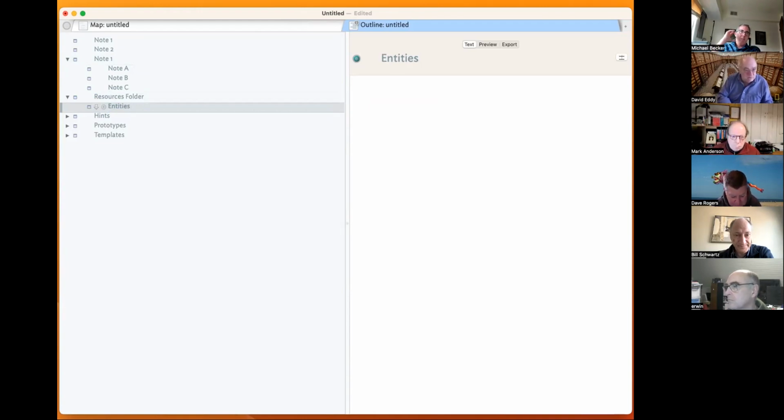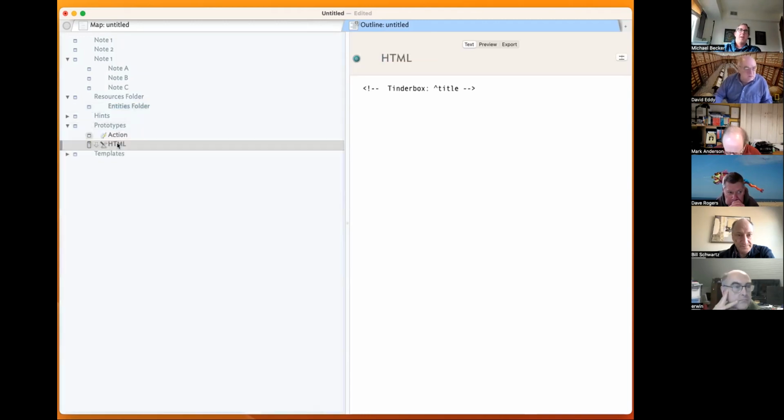My brain went to calling all groups of people, organizations and governments entities. Then I can use another attribute, like a type attribute, to say this entity is a government, this entity is a company, and so on.